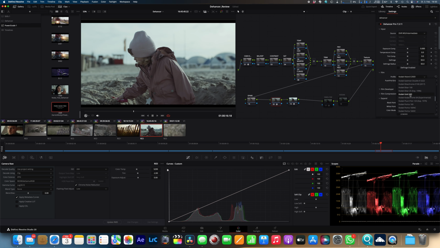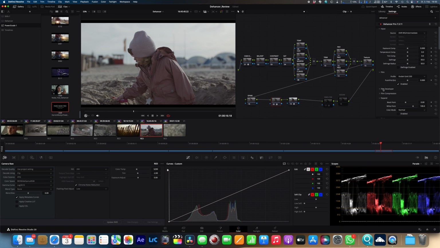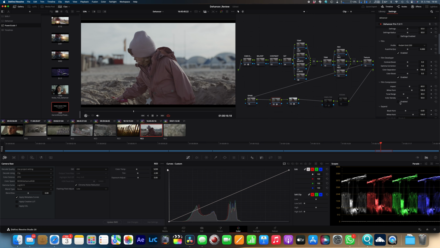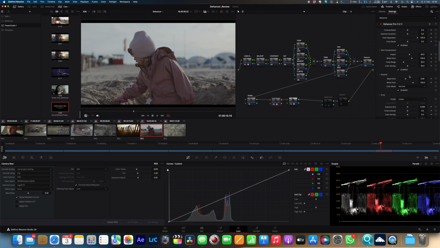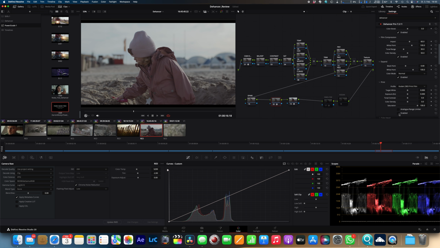In this example we might want to try the Kodak Gold 200, and then I like to enable the film developer and film compression. We already saw directly the impact on the sky once we enabled it, and we also like to enable the expand option.